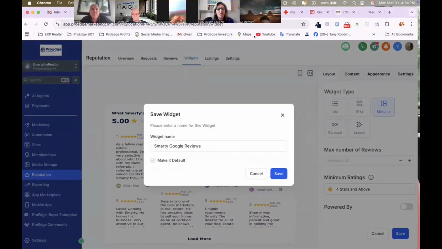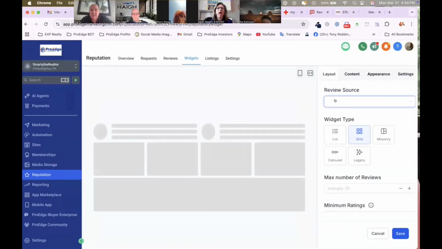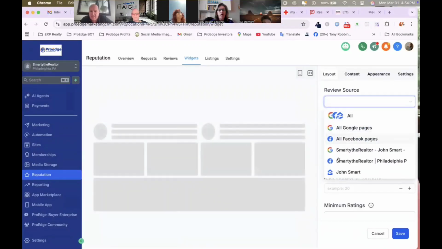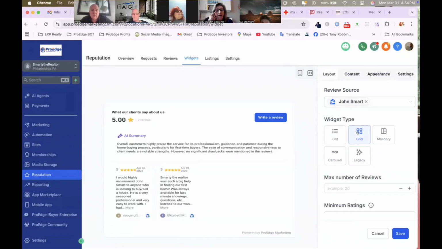You could do a widget for each one, like Zillow, Yelp, and then yep. That way they know the source of each. Yeah, exactly. Sandy, all you do is you say create new, and then you say this one's going to be Zillow. This is huge for me because I've been in the business 35 years and most of mine are on Yelp, and I can't seem to use those reviews on anything. I can't get them over to anywhere. This is awesome for me.